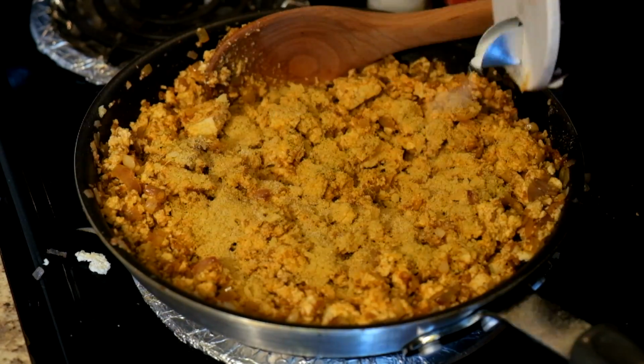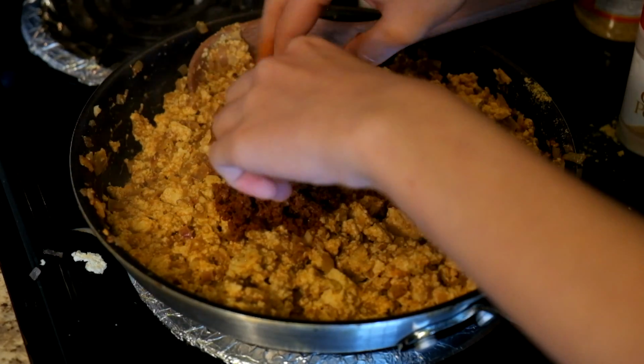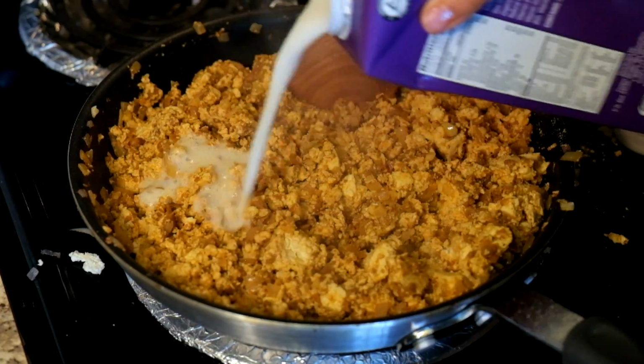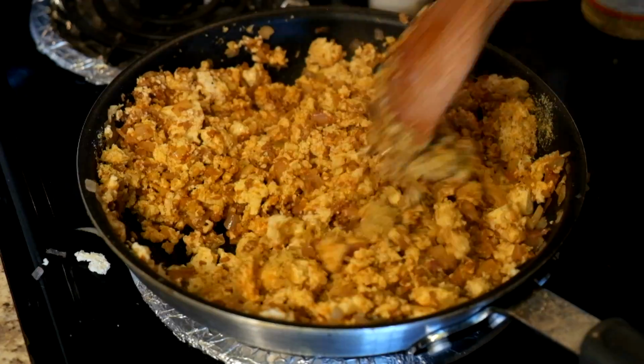I ended up adding more nutritional yeast and salt and a bit more soyrizo, and then I added a bit of soy milk because it was getting dry. And then I cooked it for about 5 more minutes before calling it done.